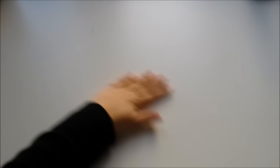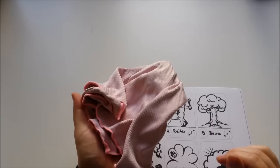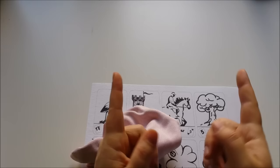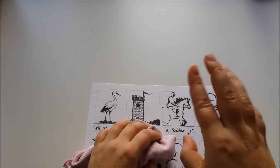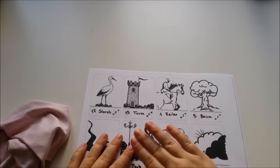First and foremost, get a clean surface — you don't want any pet hairs in there or little leftovers from erasing. What you need as well is a soft cloth like this. There are also other tools you could use — in German it's called a rakel — it's kind of the size of a credit card, made of plastic with a rounded edge, so you don't scratch the foil. You need this because you want to get rid of any air bubbles that might get under the foil — you want it to really lay flat onto your paper.